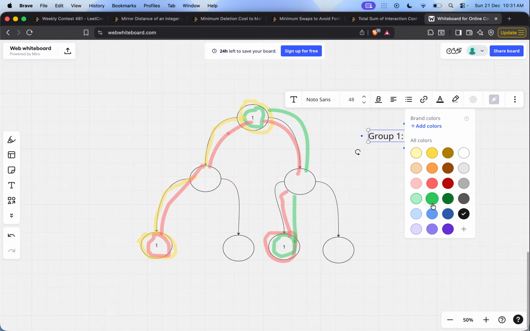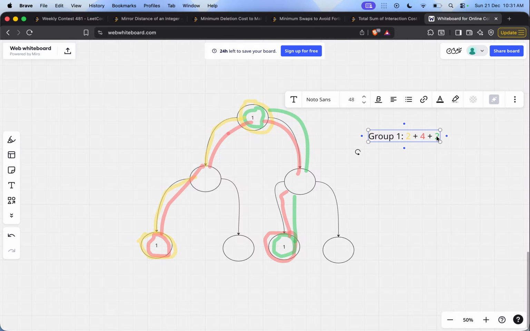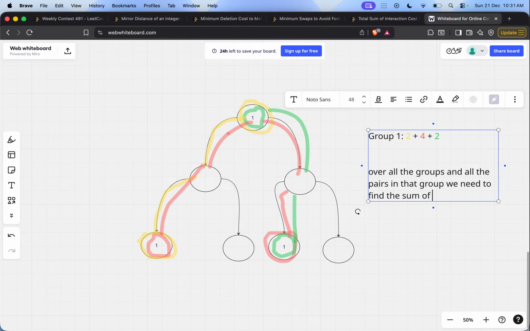All right. So over all the groups and all the pairs in that group, we need to find the sum of distances.